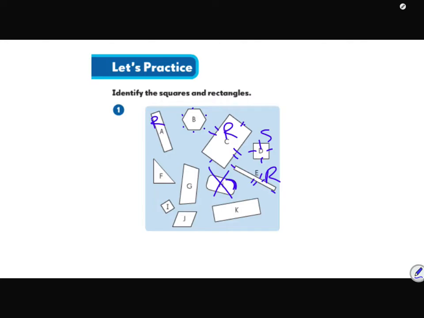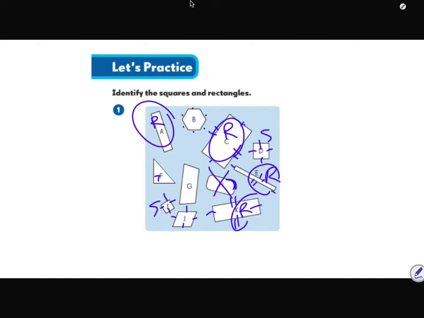Let me just put this in there. Yes. Right angles, rectangle. J is neither. J would be a rhombus. I know it looks like a square and all the sides are the same, but if I hold up a sticky note in the corner, it looks like the angles are not 90 degrees, so that would be a rhombus. I is a square. F is a right triangle. And G is a trapezoid, it looks like. And so we have 1, 2, 3, 4 rectangles and 2 squares.